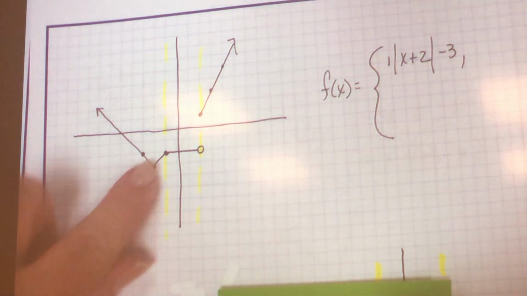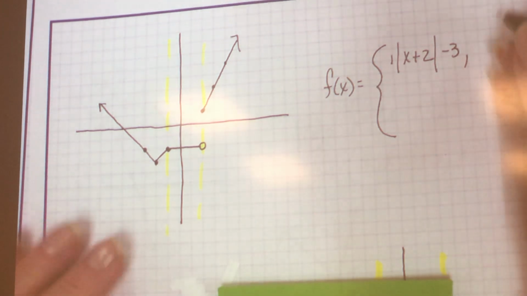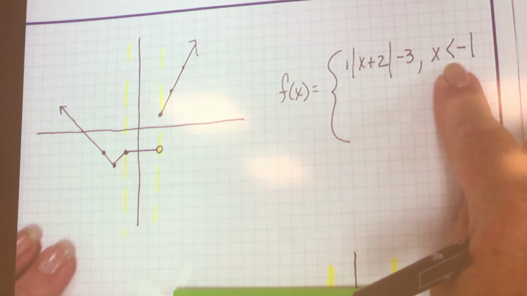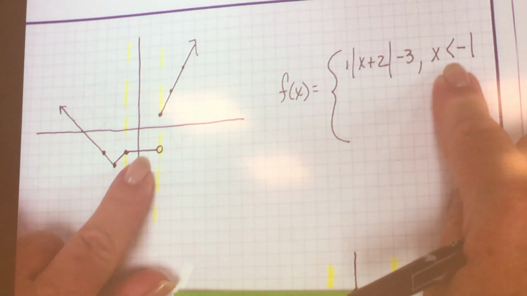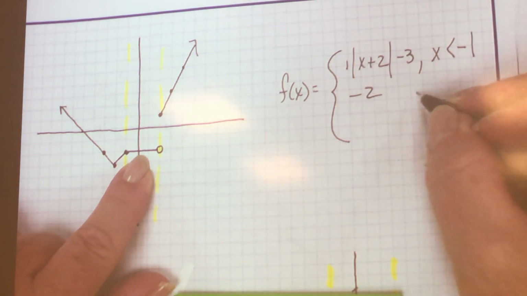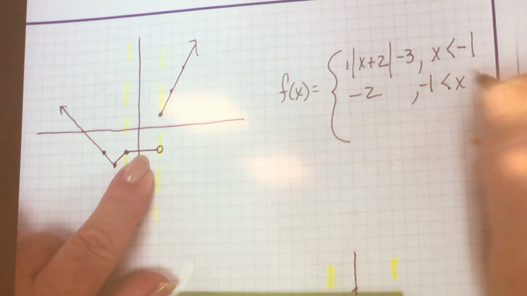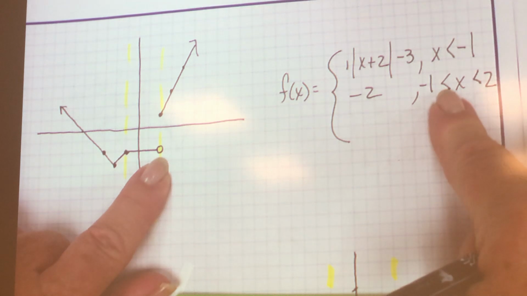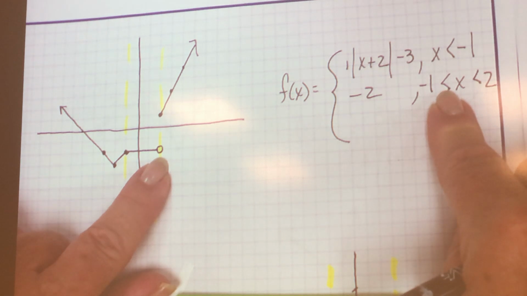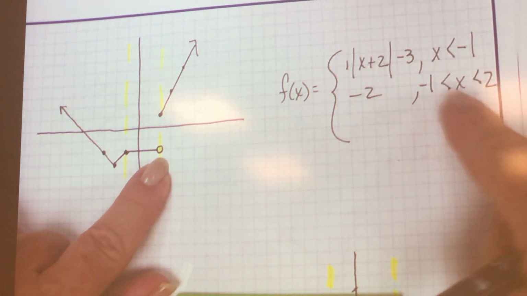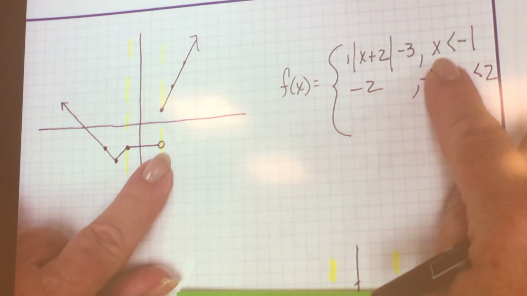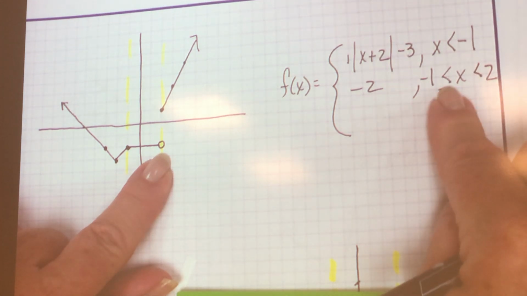Okay? So, that is where the x's are less than -1. Could I include that here? If I wanted to, I could. This one is where the x's are greater than -1, but less than 2. Now, one of these is included. I don't care which one you do. But if you do both of them, I'm taking points away. Now, do you understand what I'm talking about? Okay? So, do you want to include it up here or down there? Down there? Okay. So, don't put it both places. It could be either one, but you can't put it both.